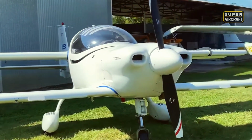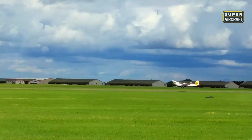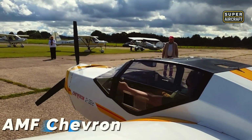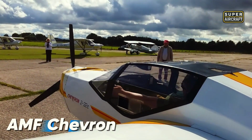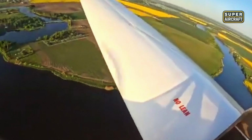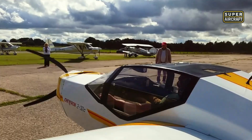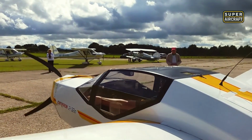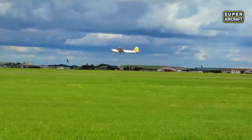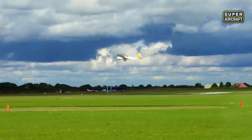Visually chaotic, but mechanically precise, it would become one of the strangest utility aircraft ever built. While the Eagle 150 expressed aerodynamic elegance, the AMF Chevron embraced visual chaos with surprising effectiveness. Built between 1983 and 1998 by aircraft manufacturing and design in the United States, it defied category. With its exposed truss frame, plexiglass bubble cockpit, and long, slender wings, it looked like a glider mated with a kit plane. But behind the odd silhouette was a flight platform of real versatility.